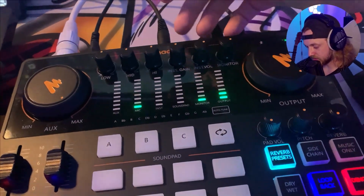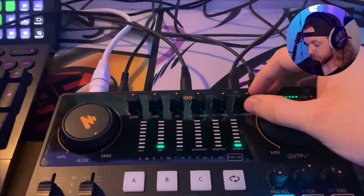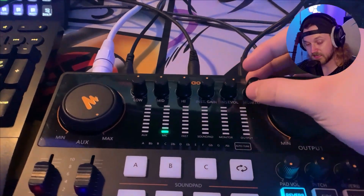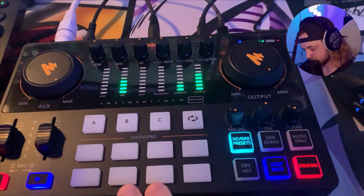You have your instrument gains through your secondary quarter jack, and then you have monitoring. Now, monitoring is a little interesting. Basically what this allows you to do is hear your own voice and hear everything that's going on within the board itself.